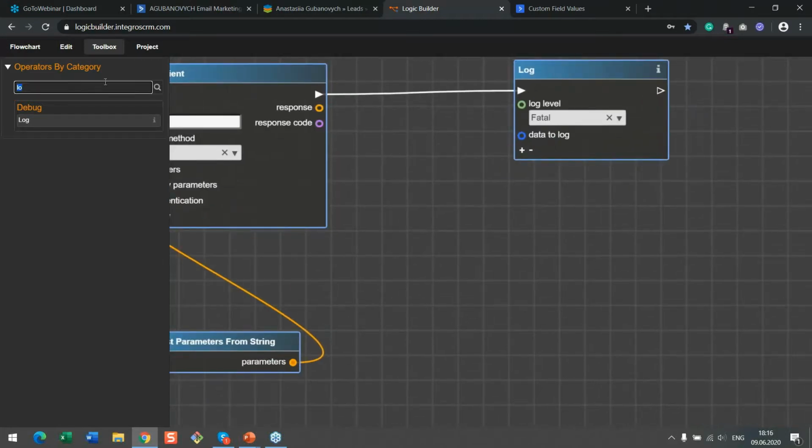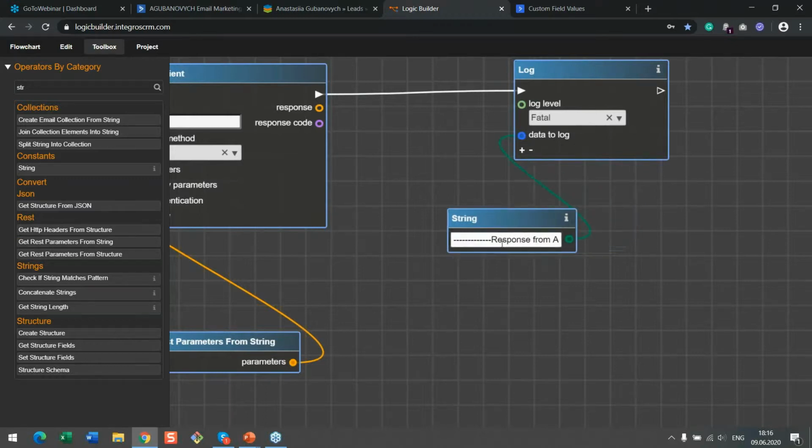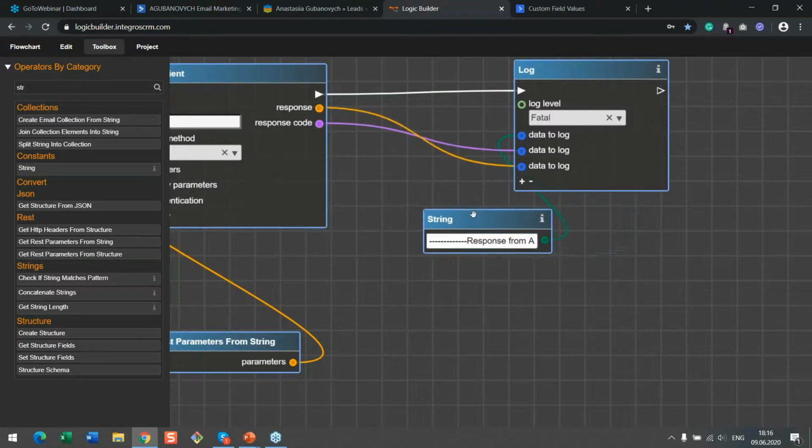So the log level will be fatal, and let's put some constant string like "response from ActiveCampaign". Why am I doing this? It allows me to easily locate this line in the Sugar CRM log. And let's output the response code and response.